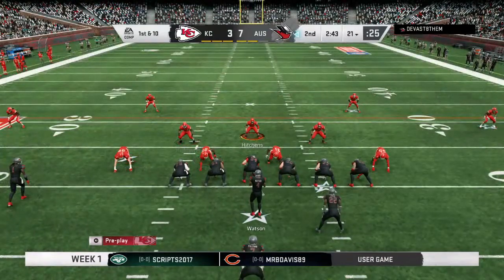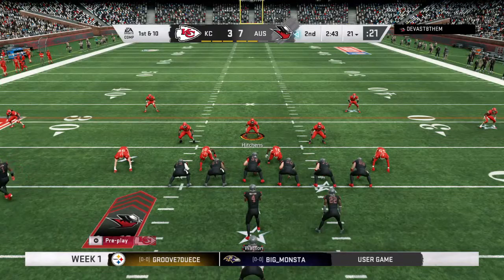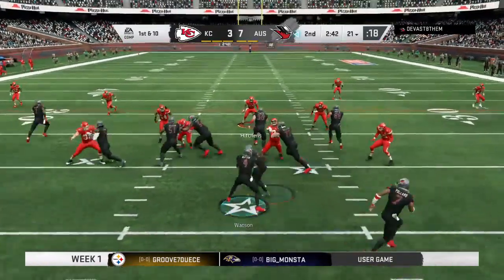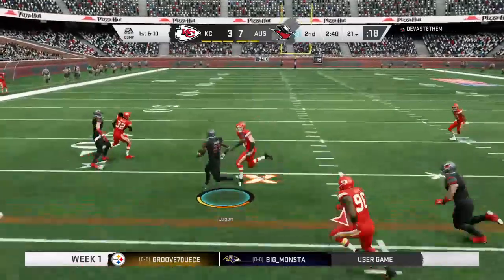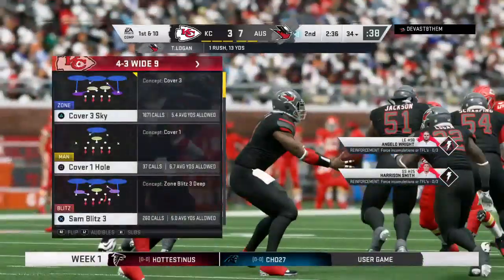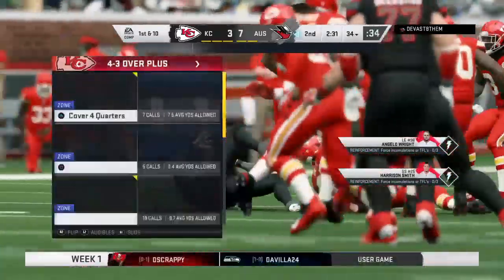The offense back out there at the line, ready for their next drive. They were successful last time finding the end zone on their opening drive of the season. And they'll get another shot here with a 1st and 10. On the carry, it's Logan, and he'll get this up to the 34-yard line. Solid way to start the drive. 13 yards, picking up the 1st.